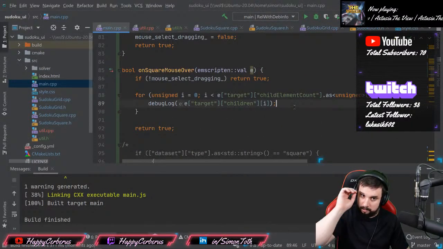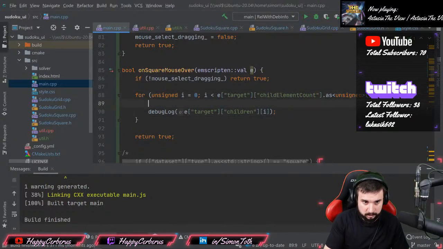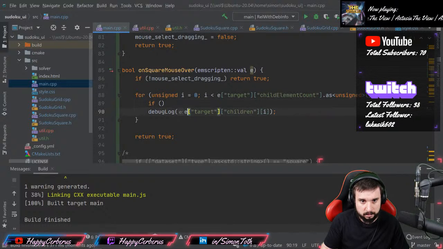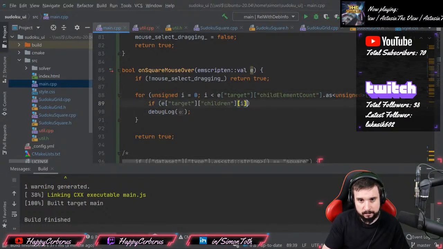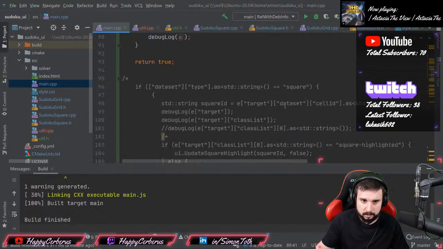So then, if the child, so if this thing, now I want the dataset type.